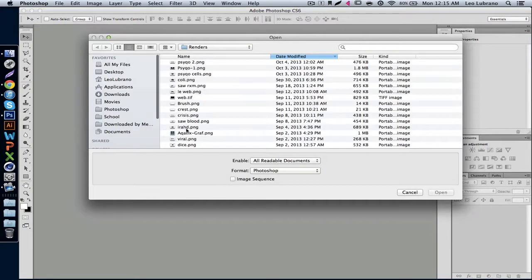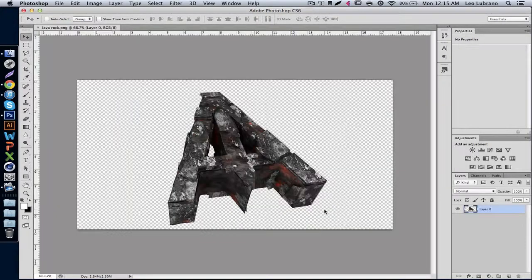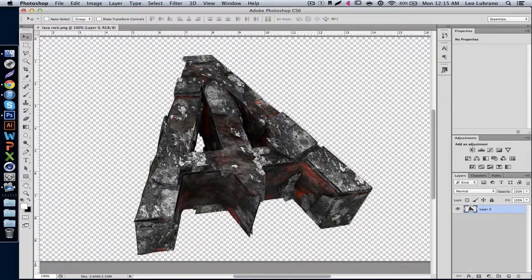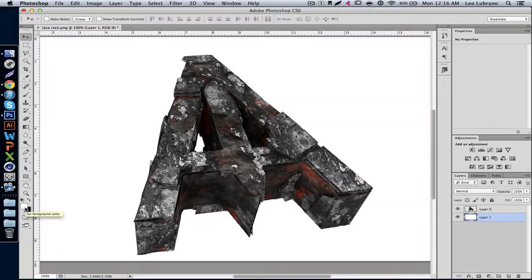Let me see what I can get here. I'm going to use just something random. All right, this is something simple. So first up, I don't like to have the plain or empty background, so if you have black as your back color and you just hold control, then click the new layer button here, that opens a layer beneath your current one, and then you click control backspace, and that automatically fills your background with the back color. If you want it to be the front, you just do Alt backspace.